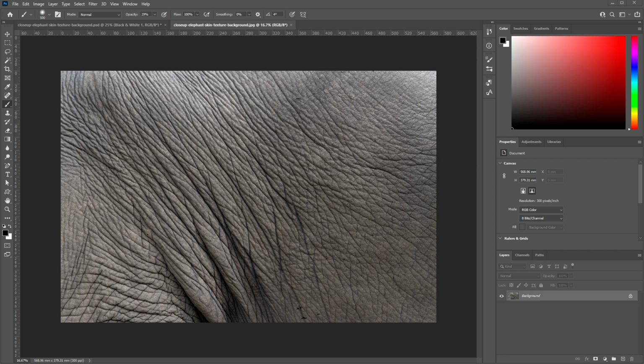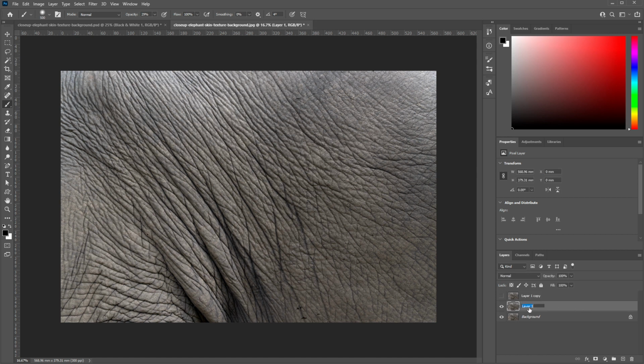And what we want to do, just using an image like this, is to start with removing the shadows. That's probably the easiest way to get started. I've got my background there. I'm just going to click on that and hit Control J to duplicate it, and we're going to work on a duplicate. In fact, I'm going to do this twice, but I'm going to turn the duplicate at the top off. We'll call this shadow removal for this layer. The other one we'll eventually call highlight removal.